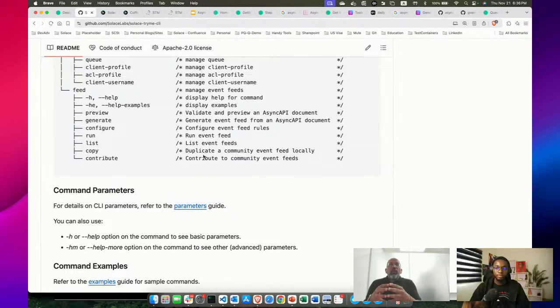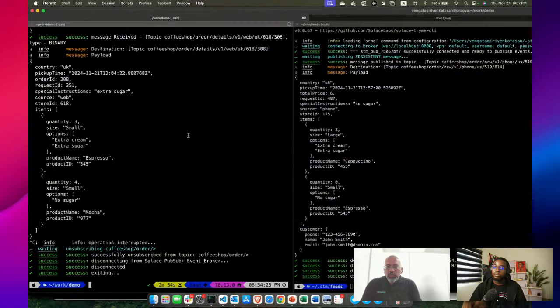By all means, we can quickly publish with junk lorem ipsum for string and then 1.5 for all the numbers and so on. But that's not fun. When it comes to testing, you want to make it look as real as possible, right? And it could be random. So for lack of a better word, even if it is fake data, we want to have meaningful data conforming to the schema structure, right? You don't want to be dealing with schema violation, JSON serialization issues, and so on. So that's where this notion of controlled conversion, or rather, the generation of feed from AsyncAPI comes into the picture. So I'm going to go into the STM.